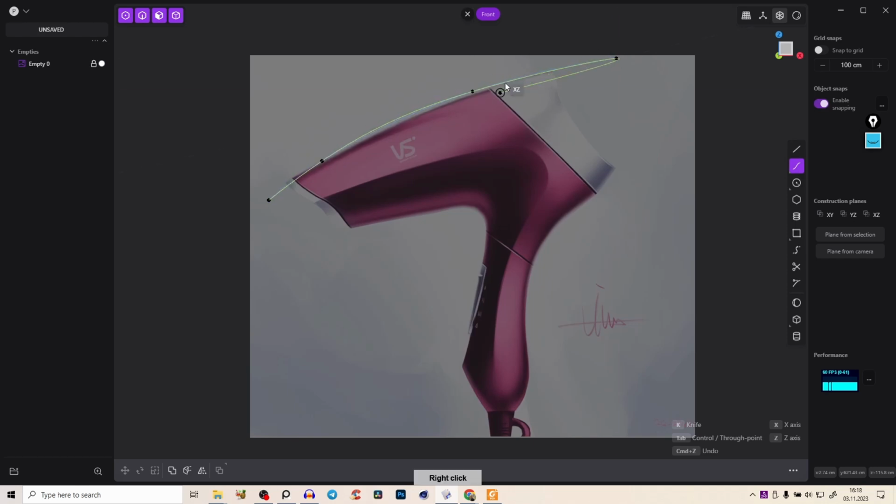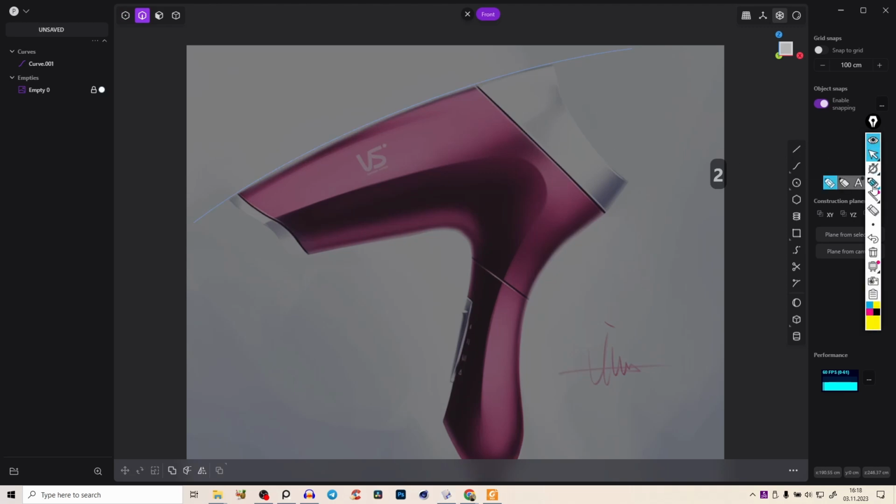It's always good when we have reference images from plain front or plain side, because this makes our life much easier. We can just paint this form and rebuild it. So we have here a nice beautiful rounding till here, right? This line is important, so we can extend it till here. That's how you get those forms, but again, it comes with practice.